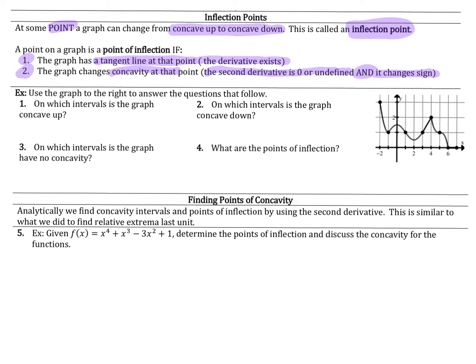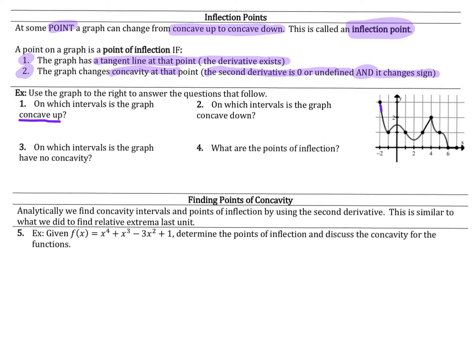So what you're going to see in just a minute is that the mathematical approach that we take to find points of concavity is going to look a lot like what we did when we were finding relative extrema. But let's look at this graph and answer these questions first. So use the graph to the right to answer the questions that follow. On which intervals is the graph concave upward?